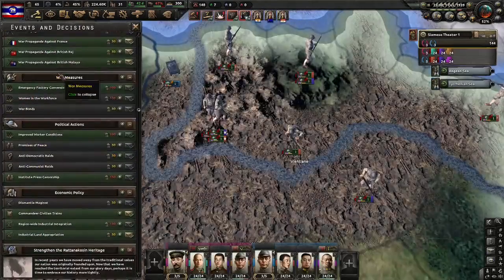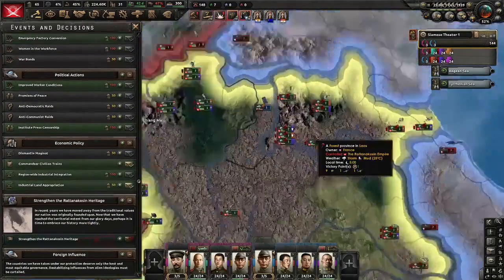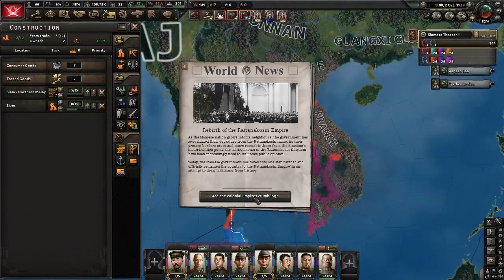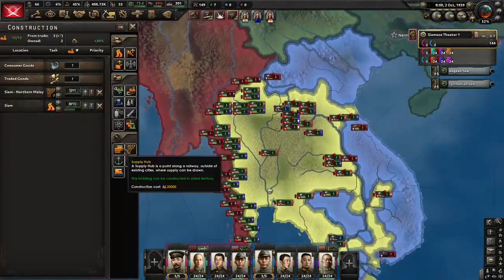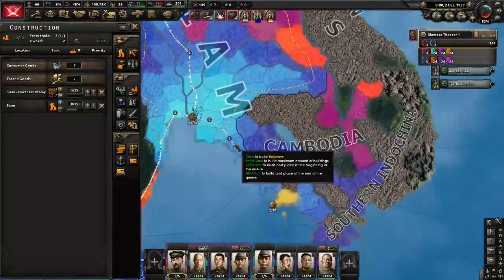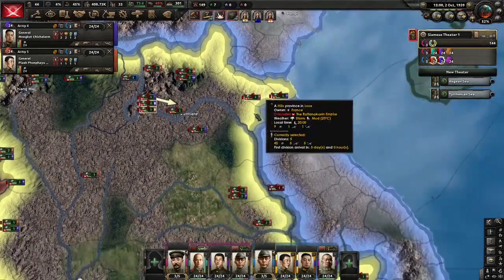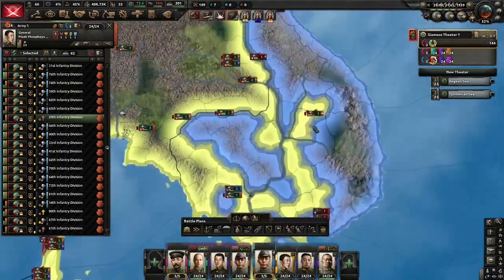And I think that's enough. Yes, we could strengthen the Rattanakosin heritage. There we go, we've already done it. Nice. Did that give us any extra factories or anything? No, but more recruitable pop, so that's a positive. Let's try and capture something like Hanoi then and continue to encircle these French units. But at this point, the main part of this is done.